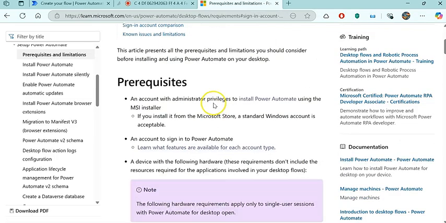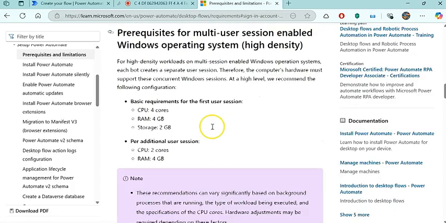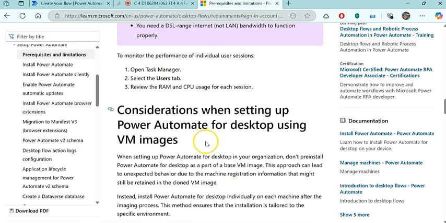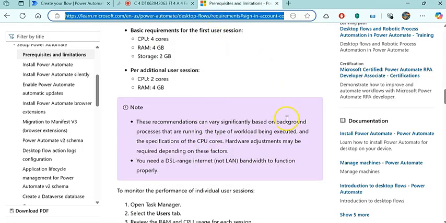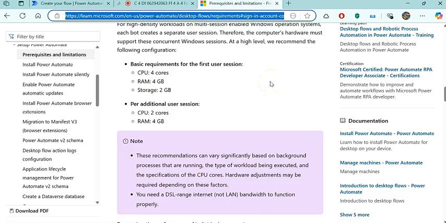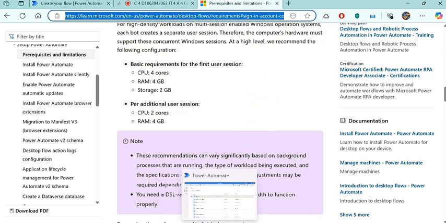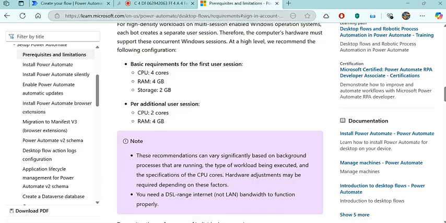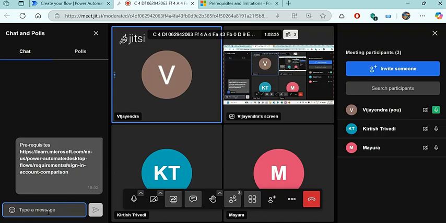Now there are a few things about the basic requirements and other areas. You can check them out. Let me ping this in the chat window. Now open a notepad, not a notebook, a computer notepad. Throughout this course, I will be pinging you some important links. Either mark them as favorites in your browser or save them in a notepad. I will ping you this link, and can you save it to a notepad or a browser bookmark, favorites?